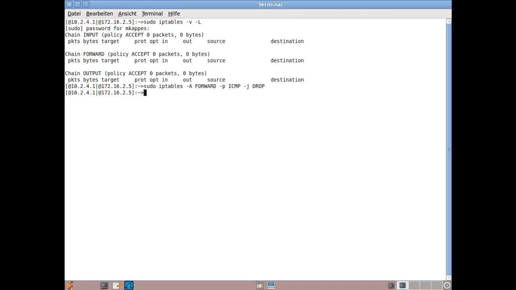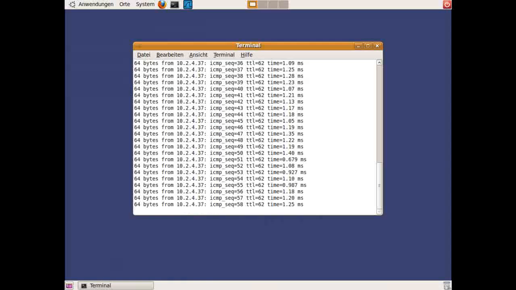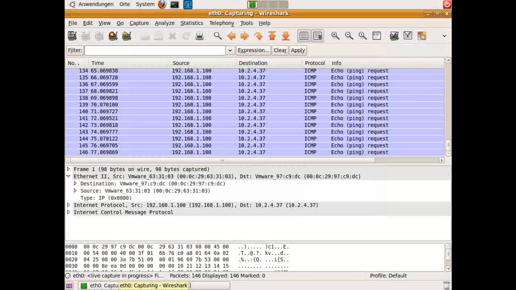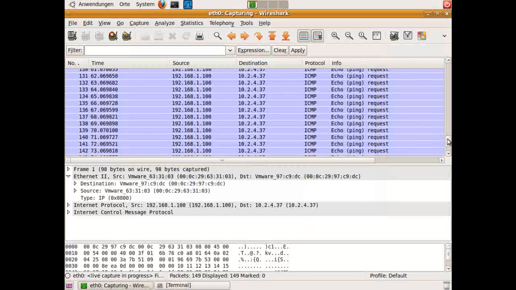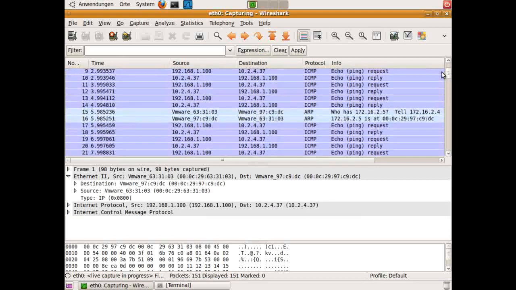So let's put this rule in. There it is. And the question is, of course, what happens? Let's take a look at the 192 machine, and you see here basically that the pinging has stopped and nothing is happening here anymore. Sequence number does not go up. Let's take a look at what we see on our sniffing. This is still a live one.